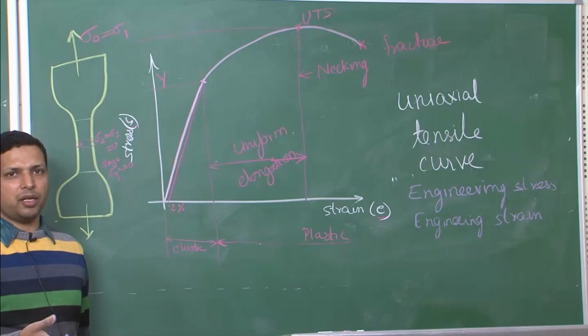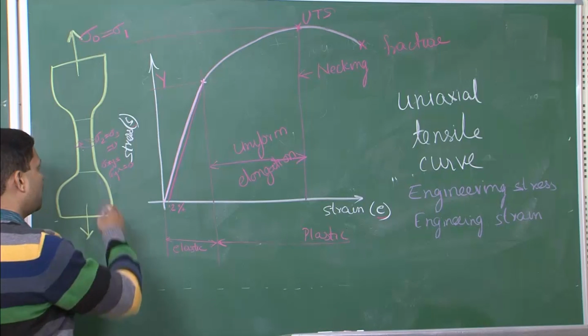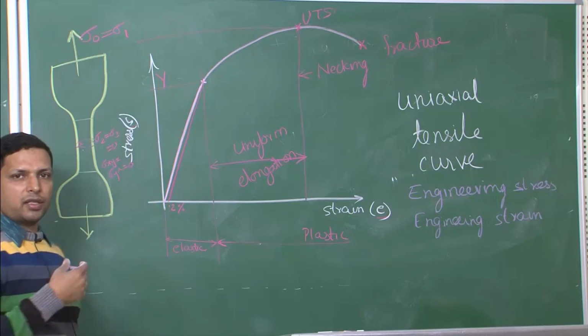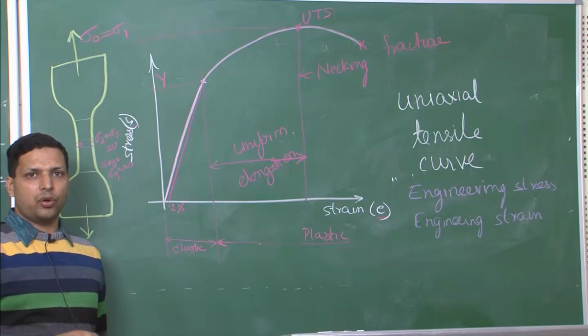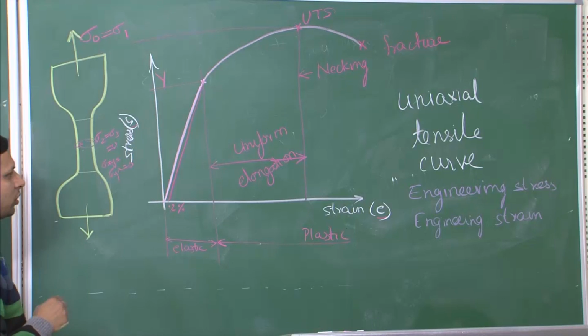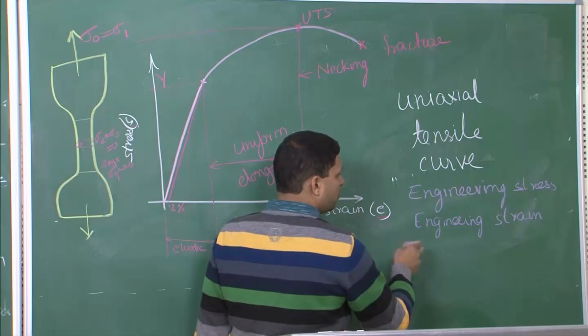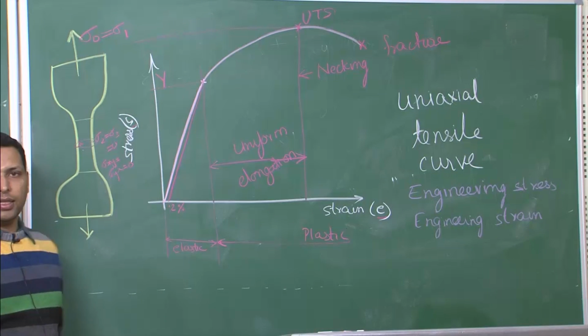the stress must be increasing, and in fact there is something called work hardening we will look at. Because of the work hardening, the stress has to keep on increasing, and therefore the plot should keep on going up and should not come down. Anyhow, coming back, this is our stress strain plot, or to be precise, engineering stress, engineering strain plot for a uniaxial tensile condition.